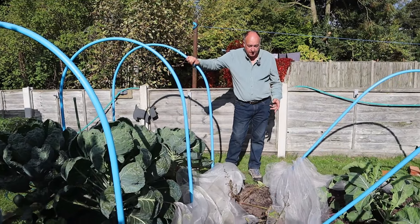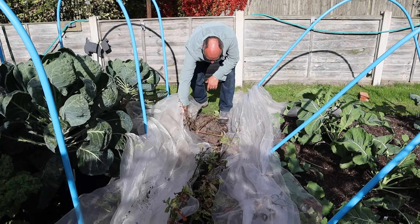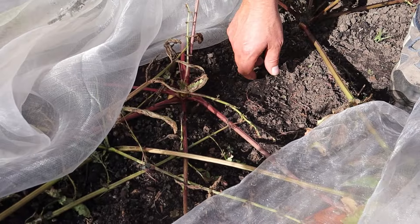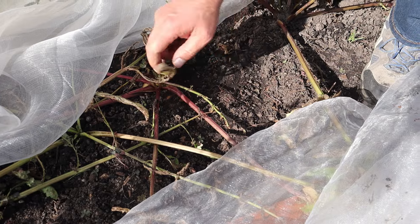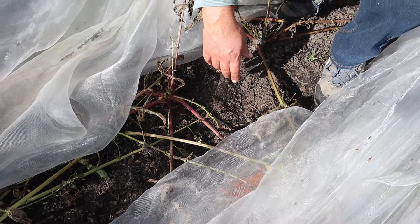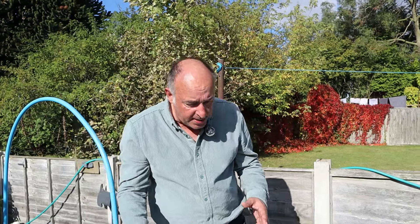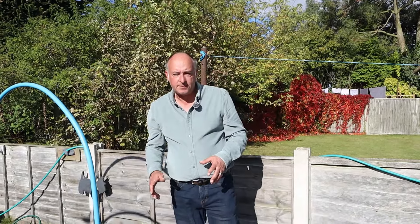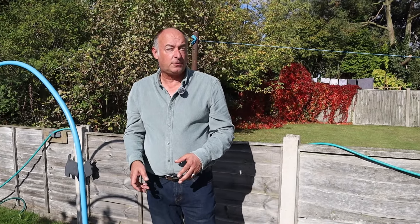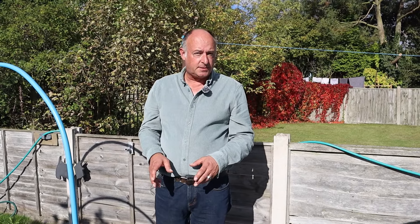In plot four, there is still much going on. Because I've removed the cover from the sprouts so that we can see them, you can see that we have some lovely parsnips. Now they're ready and available to eat any time from now, but I do like a good frost on them because it just sweetens them up that little bit. And again, they will be something that we can harvest through November, December, January, February, until they decide to start growing again. These will not get the chance — parsnips are one of Mrs W's weaknesses!